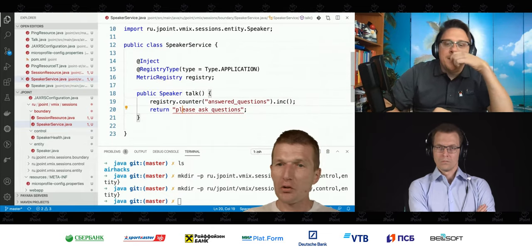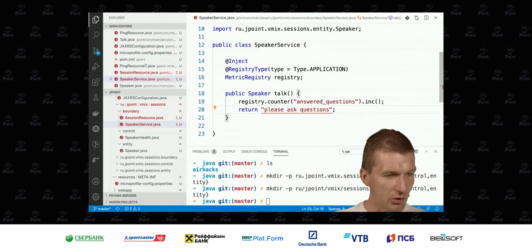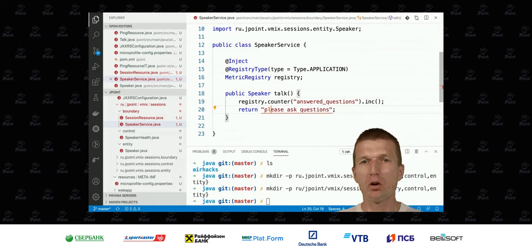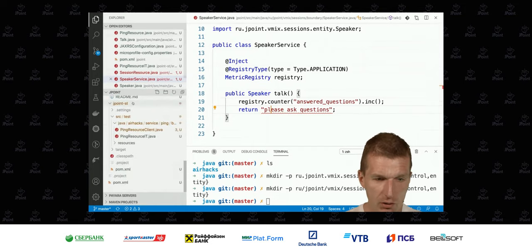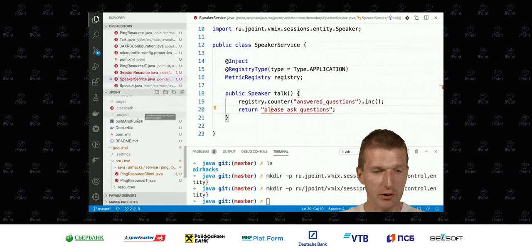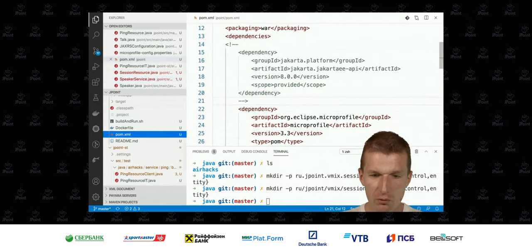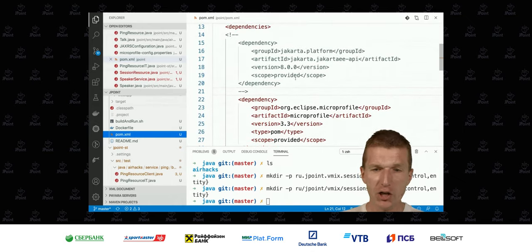Yeah. The question is, Dimitri, let's say we build an international startup. How much will Eureka or a service discovery framework help us to get to market earlier? I can answer this right now with what I showed you. The cool story is, if you go to a startup and say, look, the only thing is to focus on business, then you will survive. And then you only have to know one dependency right now. I'm only running on MicroProfile, and then Jakarta EE.